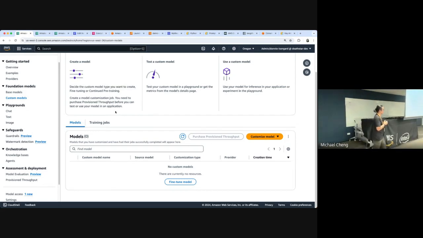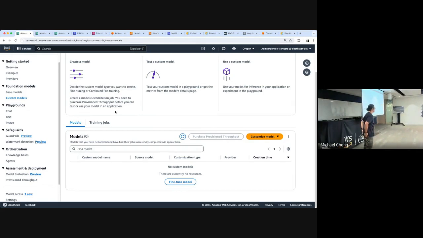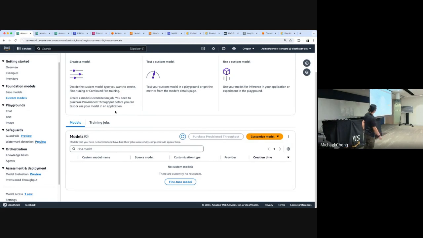Yes. Can I have a recommendation for performance? Is there a recommendation for which base model to use? Bedrock is serverless, so you don't need to run any EC2 at all. You just call the API and then you get the response coming back. I'm asking about the cost of each foundation model, let's say for my budget. Oh, that's a good one. I haven't tried it, but I think something that could answer your question is that Amazon Bedrock uses input and output tokens as two pricing dimensions. But for me, I love using Mistral. Mistral by far is the fastest FM for my use case. But for your use case, probably you need something different. Yep. Any other questions?